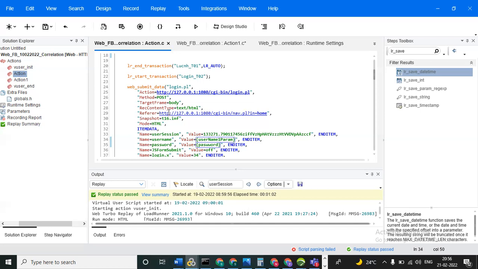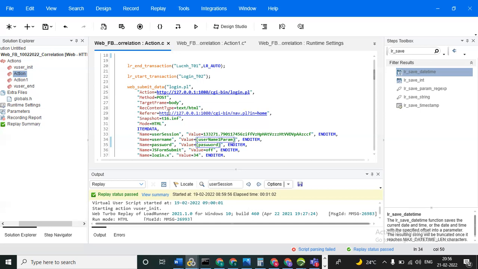So everything will be there in our material. Please read all these functions, because for interviews everyone will ask. The first thing will be which LR functions and web functions we are using in our script. You need to read those. After that, you need to check some others also.